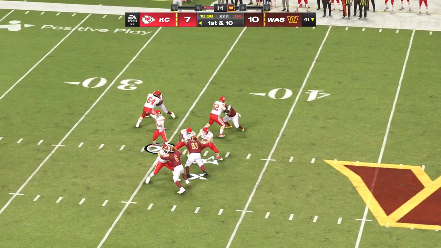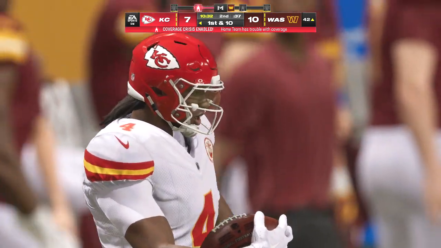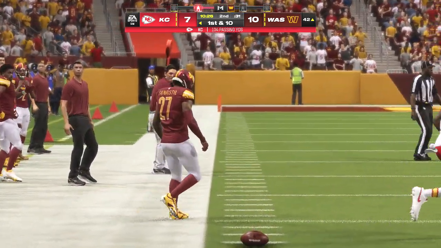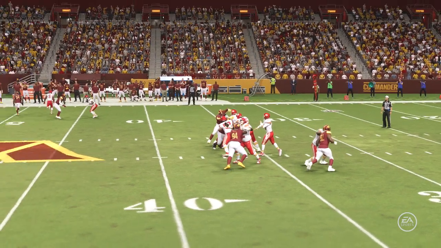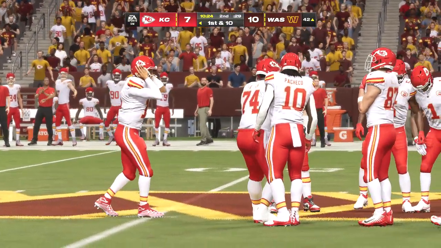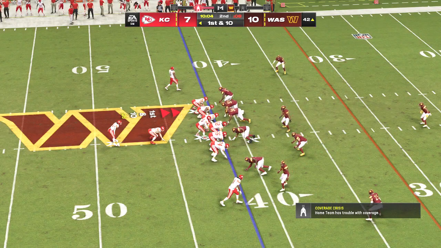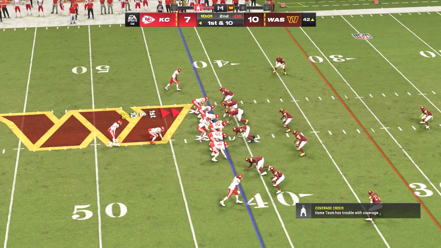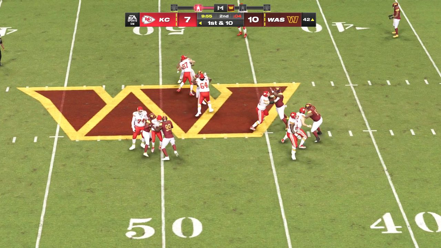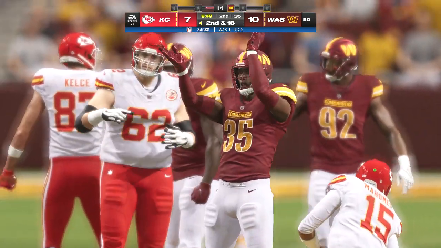Now here's Mahomes. That ball caught. It's Rice. And he's brought down. He's been a one-man wrecking crew these last couple of plays. This time 18 more and a first down. Play action. Now it's Mahomes. Rush coming, and he's taken down. Multiple players combined for their team's first sack of the game.